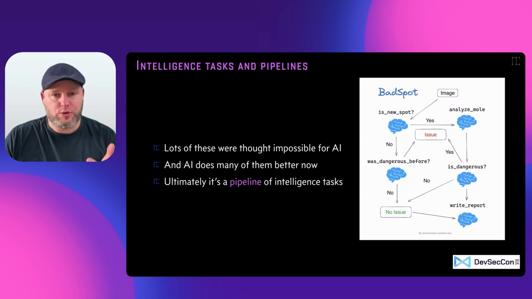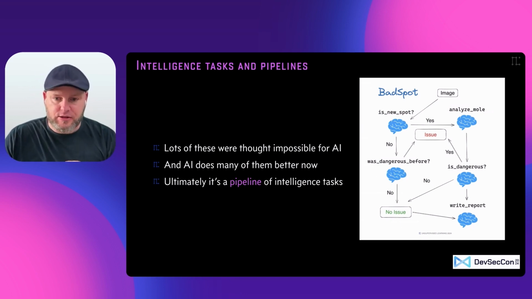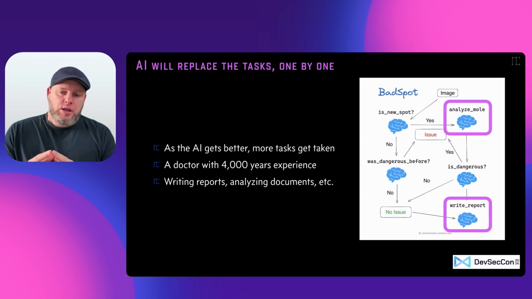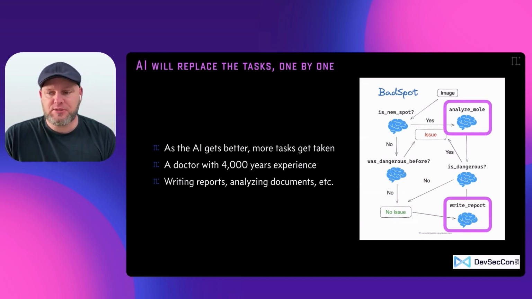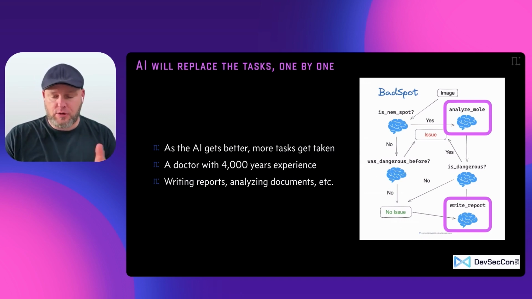This is how I think we're going to start looking at the world and all business processes as a series of these steps linked together. So I think the main way AI is going to affect business and human jobs is by replacing, one by one, each of these discrete steps in the process, and eventually the entire intelligence pipeline, which are basically our everyday business workflows.